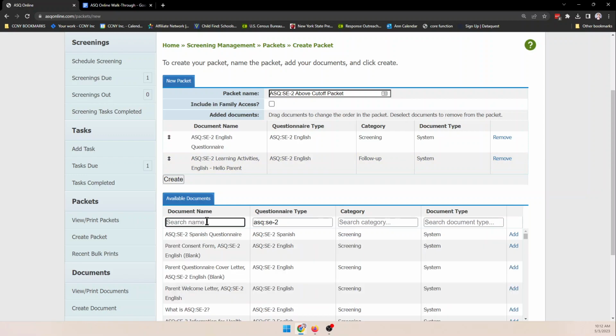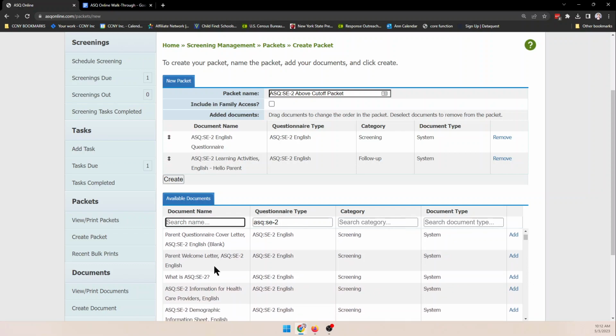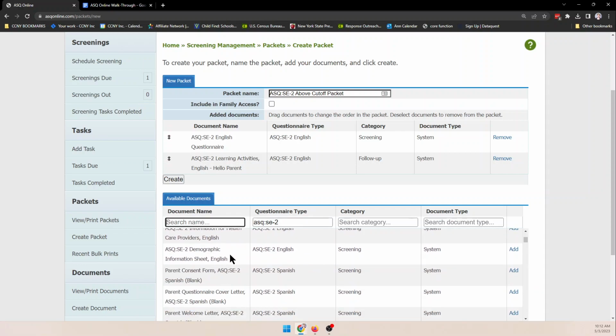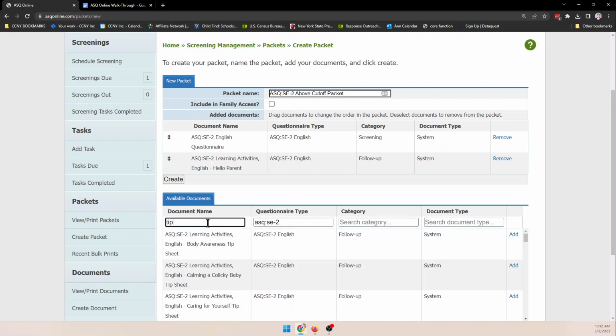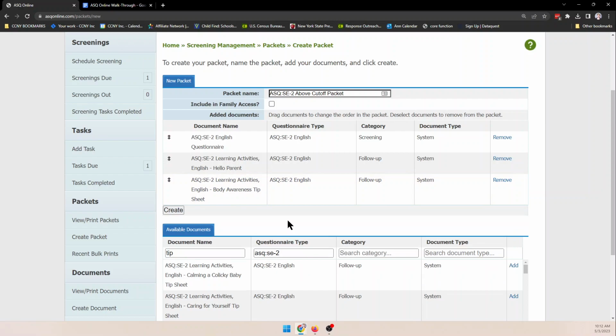And we'll also say that there's a variety of tip sheets that come along with the SE. So let's say that Alan's caregiver talked to me specifically about the SE and that she was a little bit concerned that Alan was struggling with some body awareness. So we can add that tip sheet to his packet as well.